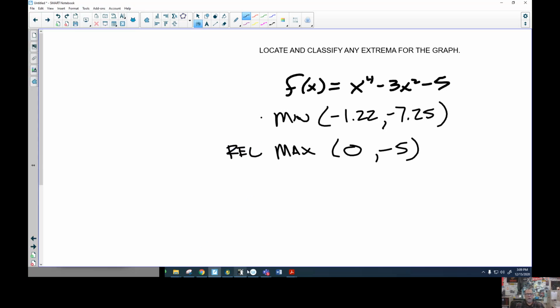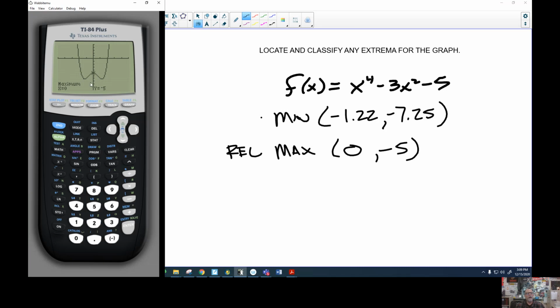All right, let's find that next one. We go in here again, and I'm going to try to find this minimum next. Second, calc, I'm going to find a minimum, so I go to 3, and I'm going to go over here. I'm left of this, what I think is a minimum there, right? So I'm going to hit enter. It asks me for the right boundary. Go look over here, go past it, hit enter. And if you want to, you can guess by going close to it and hit enter.